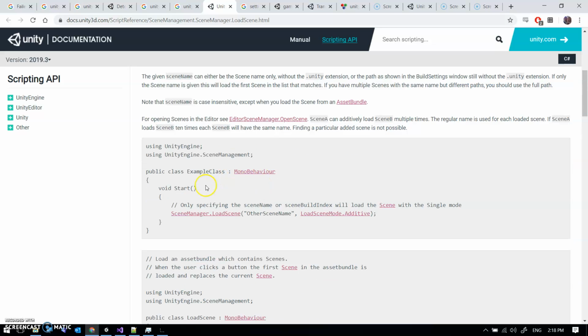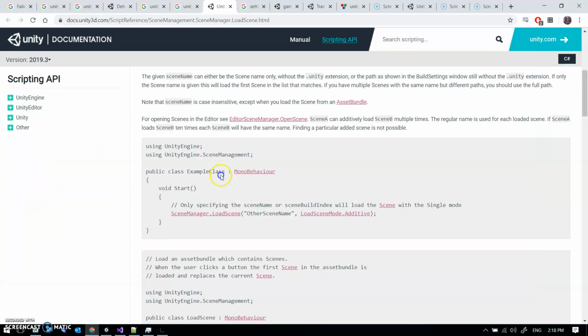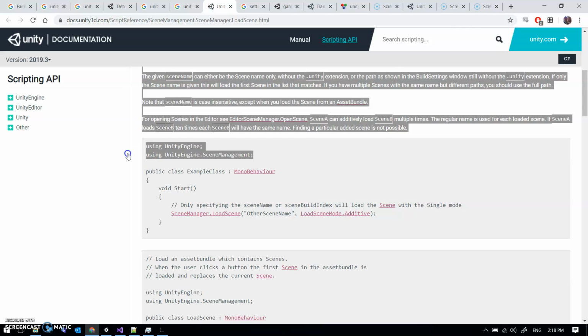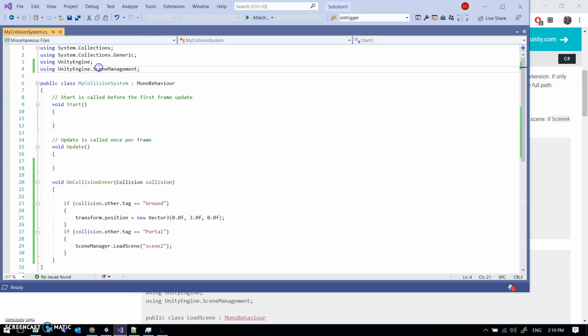But it did tell me that I needed to use this SceneManager.LoadScene, the scene name. So what that looked like in my code was SceneManager.LoadScene("Scene2"). We got an error when I started to run it, and I looked back here and it said I needed to add, or it didn't say it, but I looked for differences and found that this was a difference. I didn't have this scene management using in. So I copied that and pasted it into here.